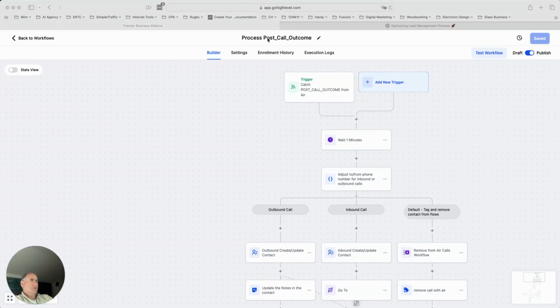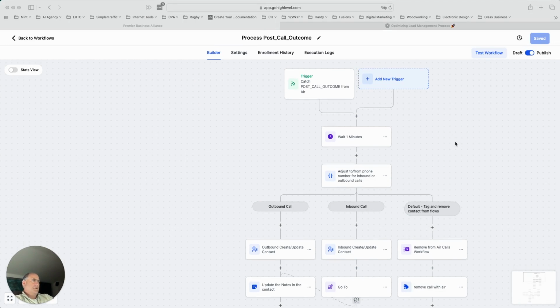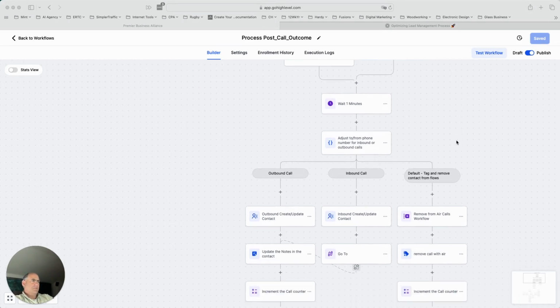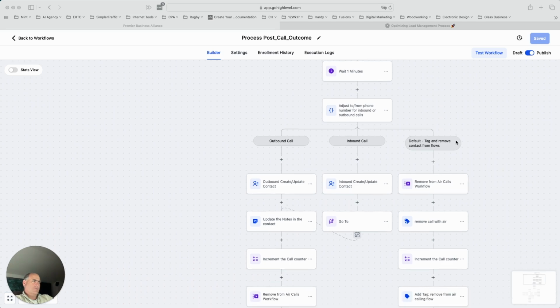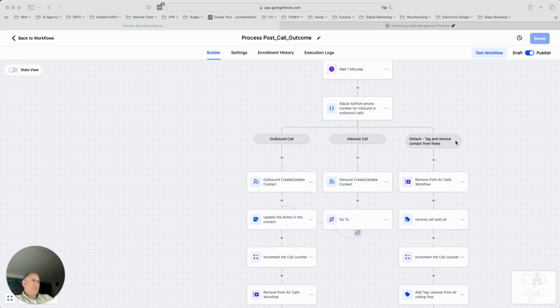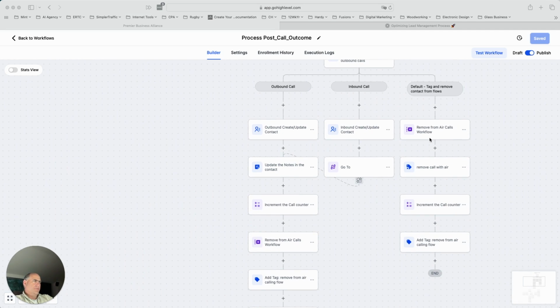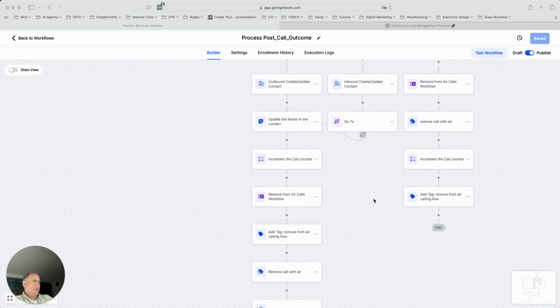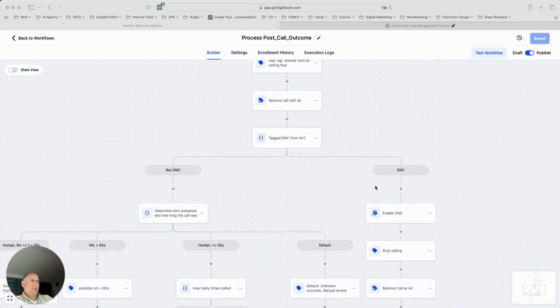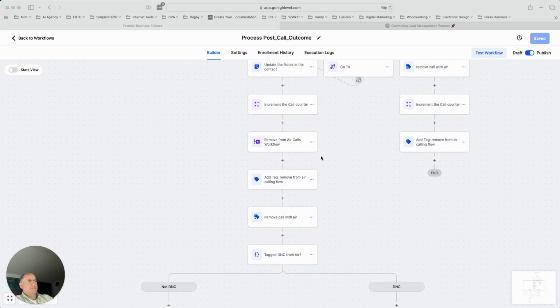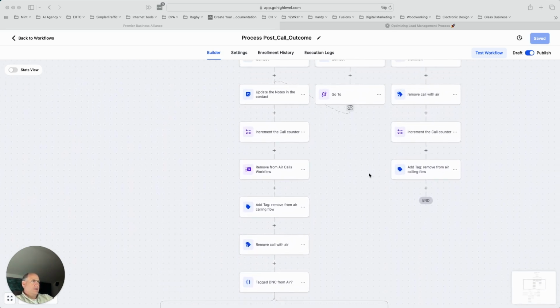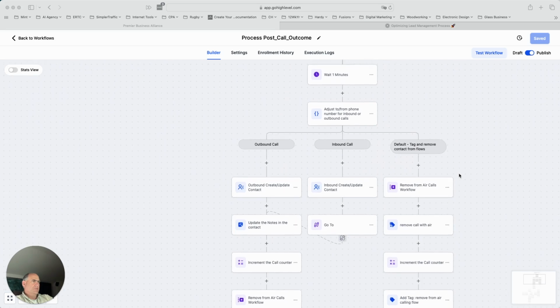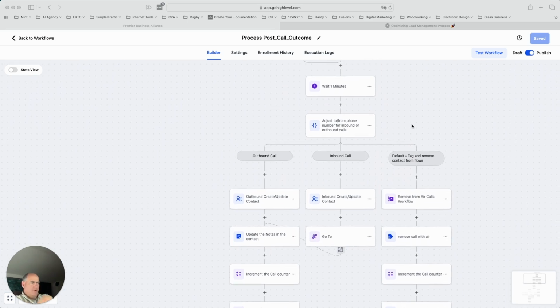Today we're taking a look at some optimizations, some things that I've learned from writing code, and some people could improve their scripts. One of the things I noticed, I'm coming back into one of my scripts that I'm looking at in Go High Level. This is an Air calling flow, and you build this stuff out and it kind of grows organically. So I better put something here, put something there.